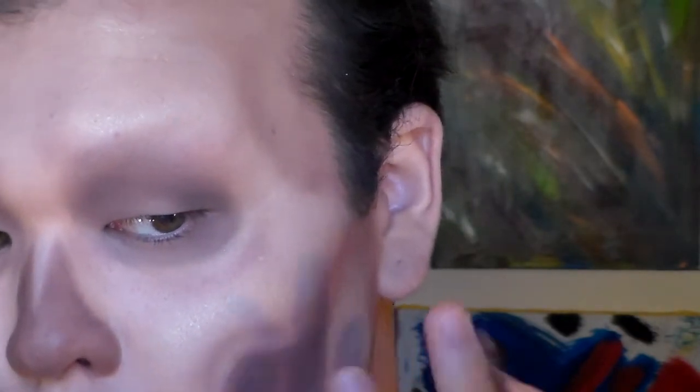I also used a small brush to hit up this teeny little bit of a nose that I have left, and then I went between the sockets and the little dimensional thingies I did, which is just going to make everything pop more, and then it gives you this glisten, so you're a glowy skull. What's better than being a highlighted skull? Is there anything better? I mean, that's what my skull is all the time. It's cool, it's fine. Totes.